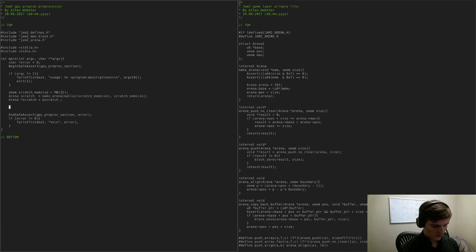What I should probably do is something like data, main data maybe, or file source, not sure. Programs. Load file. Scratch, and the file name will be argv1.